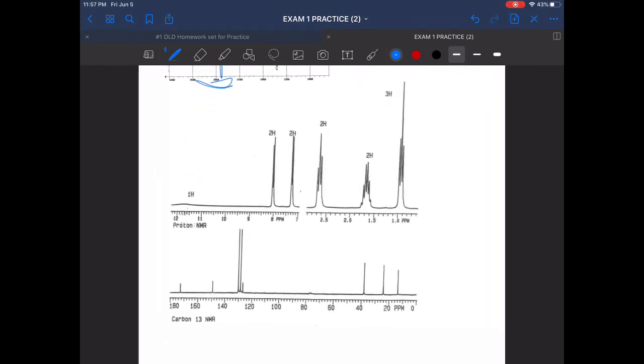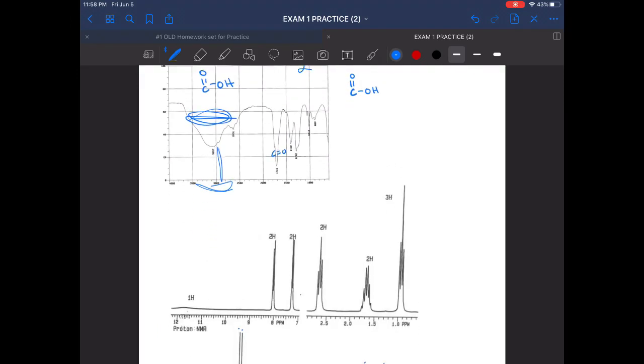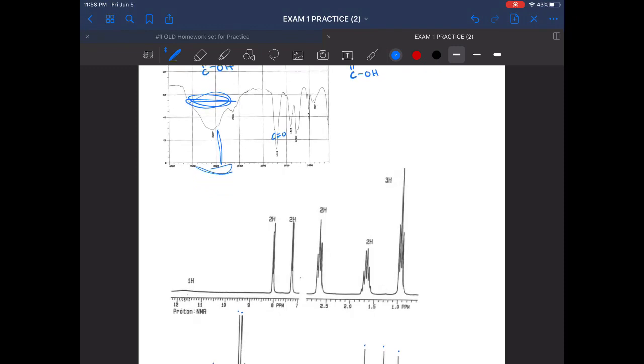Now, with carbon NMR, I'm just going to reference this here. You can probably solve this whole problem without using the carbon, but the carbon will help you double check what you made. Or if you are less intimidated by it, you could certainly start there. I can see, for instance, 1, 2, 3, 4, 5, 6, 7, 8 types of carbon. So if I have 8 types of carbon, but 10 carbon overall, then I know at least a couple of my carbons are in the same chemical environment.